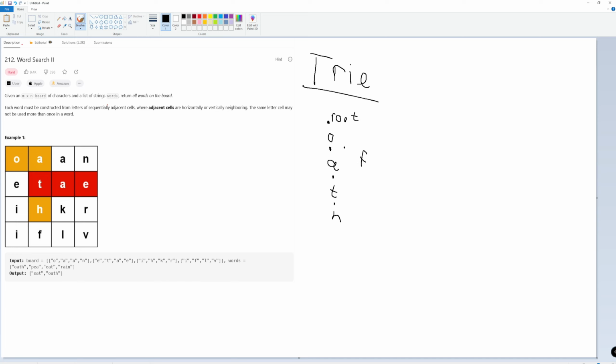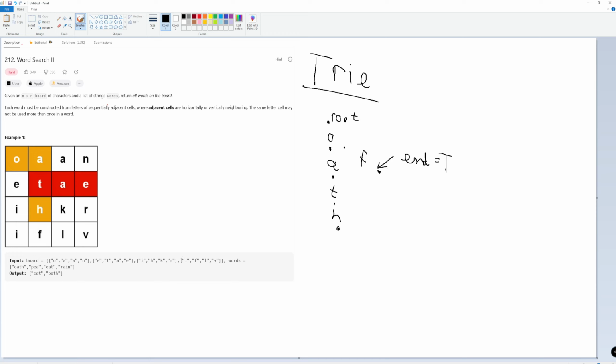Whatever node we start at, we're going to start at the root and traverse down. The other important thing a trie has is that at the end of a word there is a trie where we can have a boolean variable, let's call it end. If end is true, that means we've reached the end of a word.